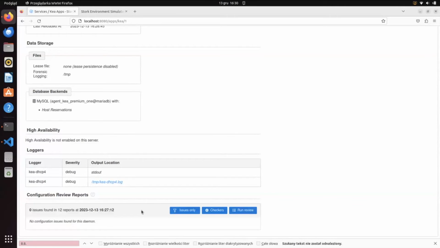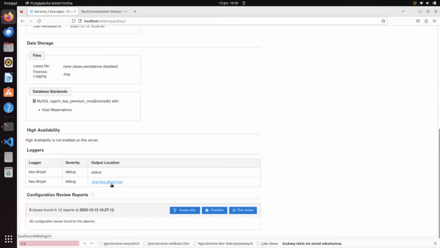It's obviously gone because we had 10 host reservations and no pools, so all the host reservations were out of pool because there were no pools. Now we have the pool which contains those host reservations, so the out of pool config checker no longer applies, and so the report is gone.